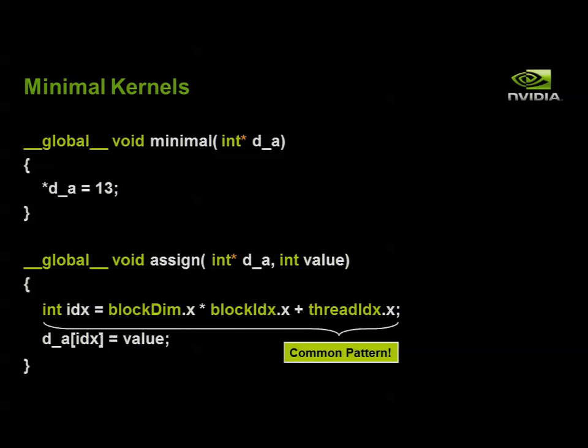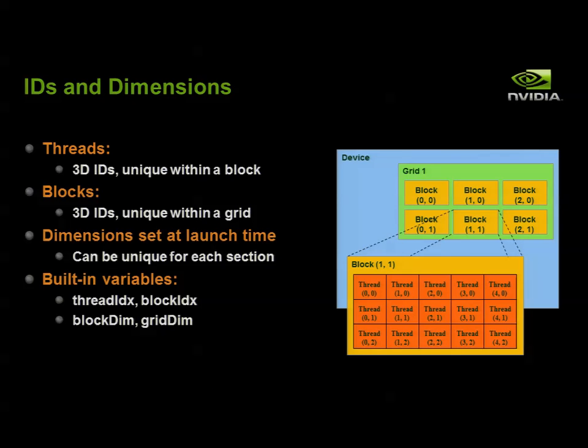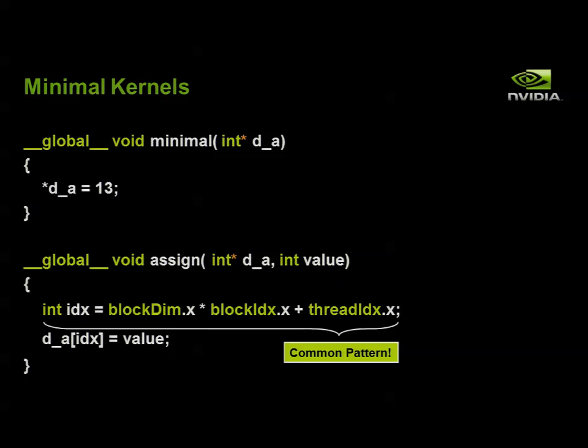having to do a calculation like the following, where you're taking your block ID, and you're multiplying it by the number of threads that you have within this block. The block dimension is the number of threads within a block. There is no thread dim. So let's go back here. You have the thread index within a block, and the block dimension, and you have the block index and the grid dimension. Again, it's just convention. Okay, and so as I said, this is a very common pattern. You will see this almost in every kernel in one form or the other.